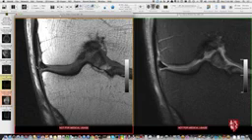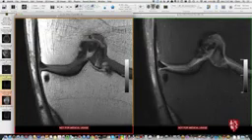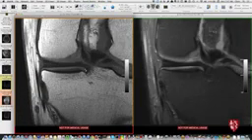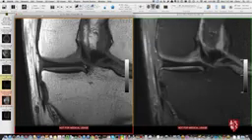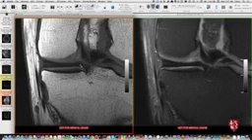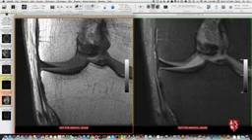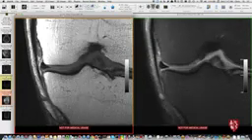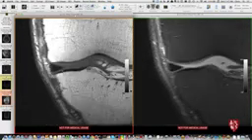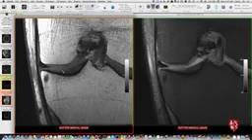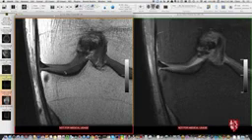You may have signal in the base that goes all the way through to the articular surface, and that could be a tear. But the systematic way to look at the menisci is to scroll around and find it, say, posteriorly here, where it's going into the root ligament posteriorly. This is medial meniscus. Here's where the posterior horn is. And then you sweep around looking for that internal signal, coming around to the anterior horn here.